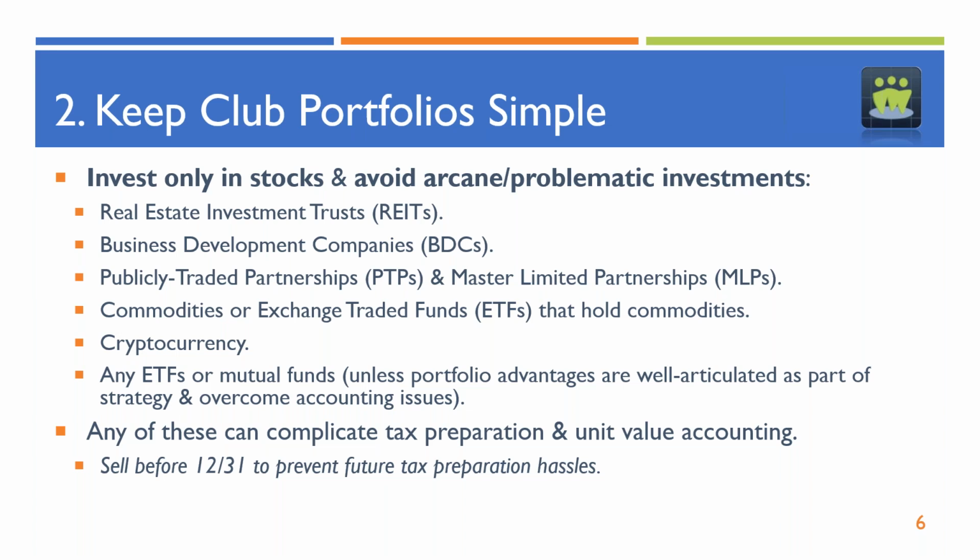investment clubs. Commodities are also handled separately in the tax code from securities, and that goes for ETFs, or exchange traded funds, that hold commodities and precious metals. So we suggest that you avoid those, and cryptocurrency is also something that we suggest you avoid. Our tax printer doesn't support them. There are some new ETFs that launched last year that may be accommodated, but there's a lot of uncertainty there.